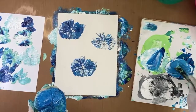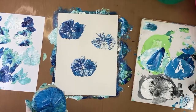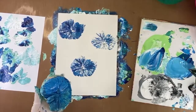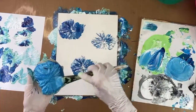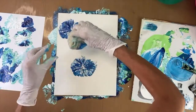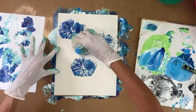And actually, my paintbrush has some teal on it, which is nice. I like having a little bit of variation here. Okay, let's see how that works, because we want to show some variation among these impressions here. Okay, so I'm gonna overlap them just slightly. Hopefully I got enough variation in color.